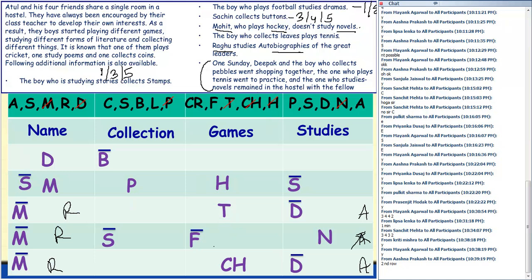तो रघु एंड ऑटोबायोग्राफी के लिए दो ही पॉसिबिलिटीज हैं, दैट इज इधर रो 3 और रो 5. दीज आर द ओनली टू पॉसिबिलिटीज फॉर रघु एंड द ऑटोबायोग्राफी. सो जस्ट कीप दैट थिंग इन योर माइंड हियर. देयर आर ओनली टू पॉसिबिलिटीज फॉर दिस वन. सो नाउ अब आपका लास्ट स्टेटमेंट तो ऑलरेडी यूज हो चुका है. सो आई गो बैक टू द प्रीवियस एंड आई ट्राई टू आइडेंटिफाई.